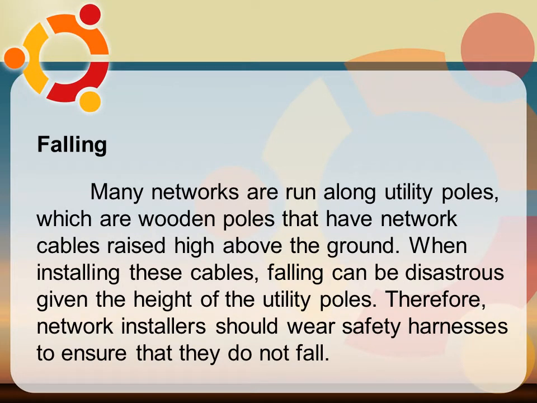Then we have falling. Many networks are run along utility poles, which are wooden poles that have network cables raised high above the ground. When installing these cables, falling can be disastrous given the height of the utility poles. Therefore, network installers should wear safety harnesses to ensure that they do not fall.